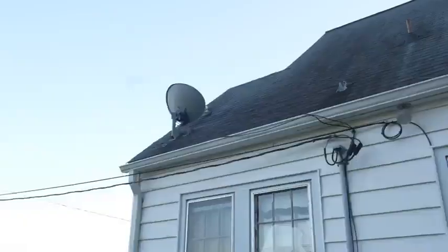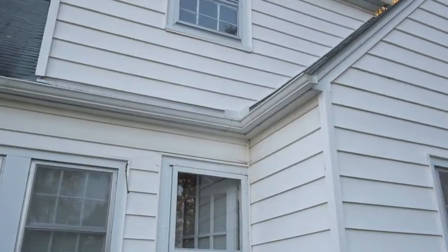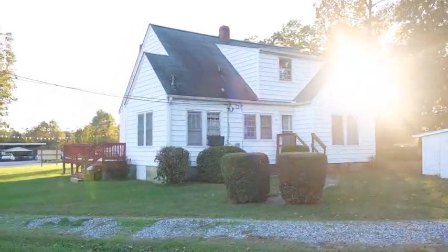I'm actually standing in the back of a property that we're in the process of purchasing. We got this lead through cold calling. We have a team of professional cold callers. What they do is reach out to homeowners to see if they're looking to sell. This lead came in about 2 weeks ago, and we've been talking with the seller. My assistant set up an appointment, and we did a walkthrough, which you're seeing in this video.